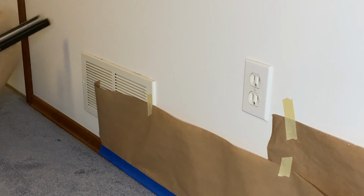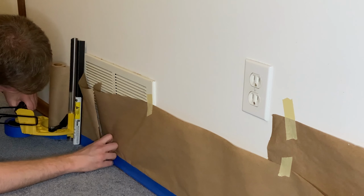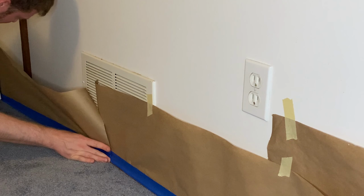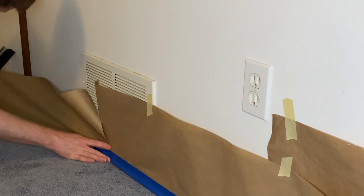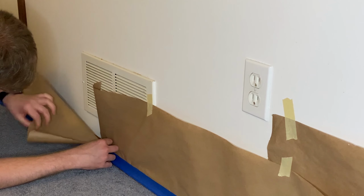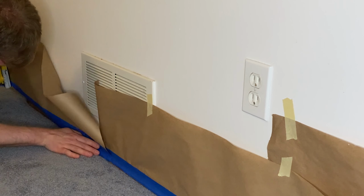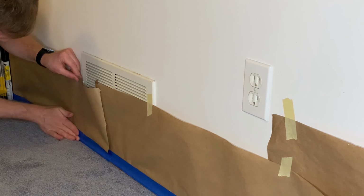Got that line back up, put this back in spot, line it up at the bottom of the molding, hold it, and pull. And that's about good there, so I'm just gonna, oh, well, I'm gonna get it a little more set here. I was gonna rip it, but it's not working out well. So, hold that there. Do what I've been doing, trust the process, right?